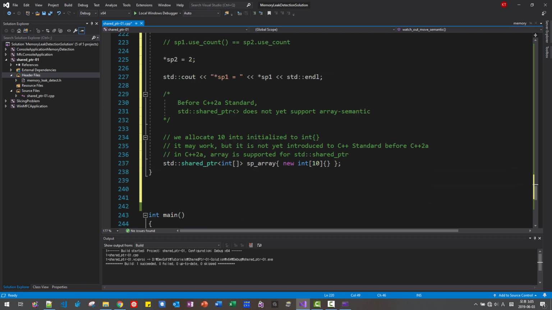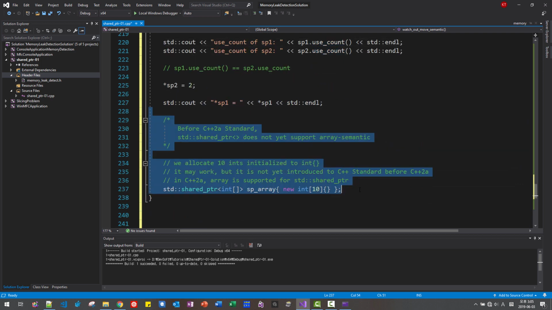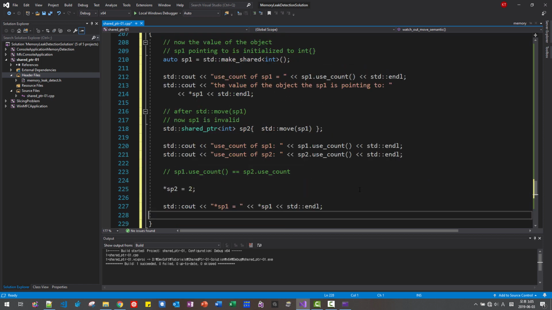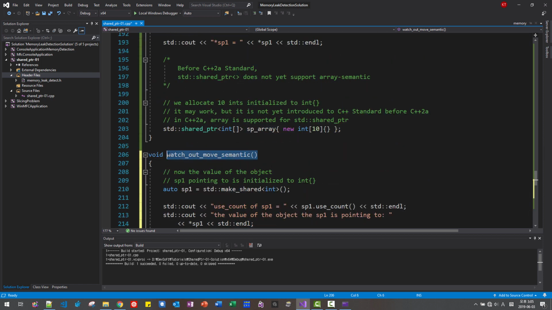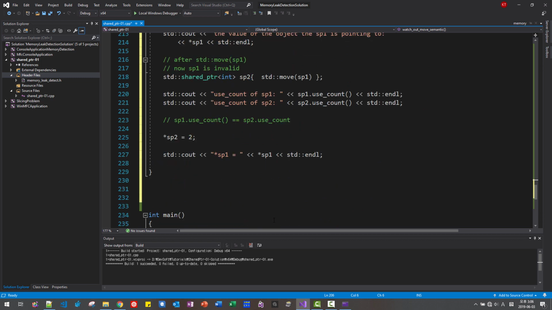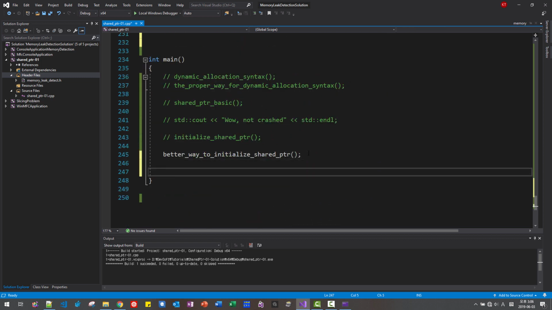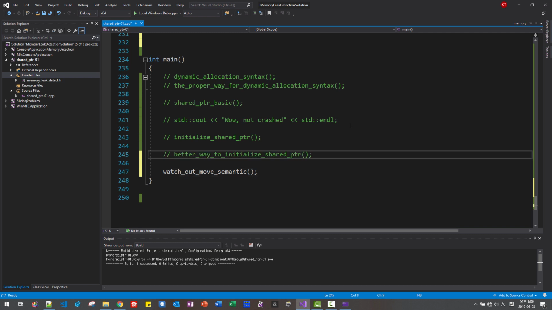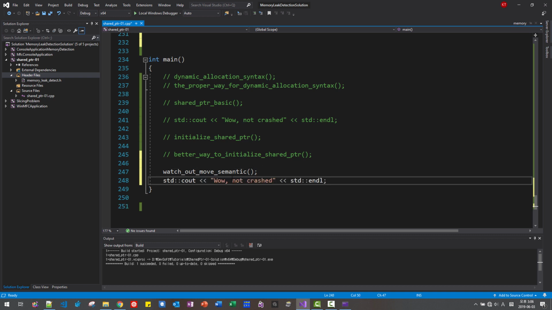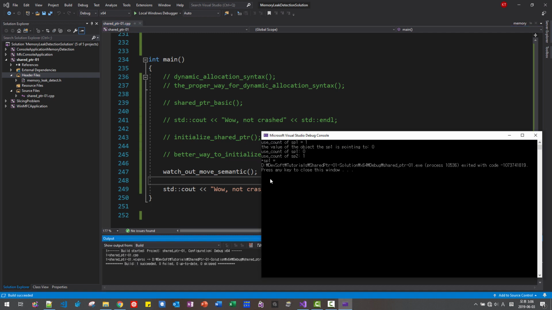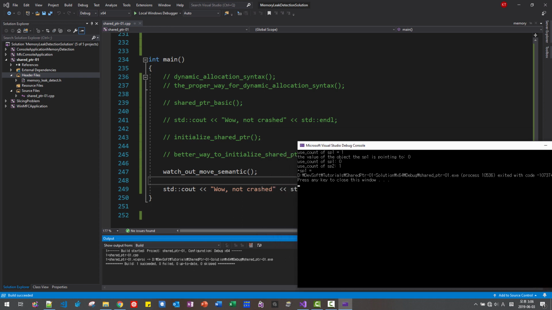Let's try it. I will delete this part. I will copy this, paste. I will disable it. This message should be displayed properly, otherwise it has crashed. Control F5. It crashed. This message is not displayed.